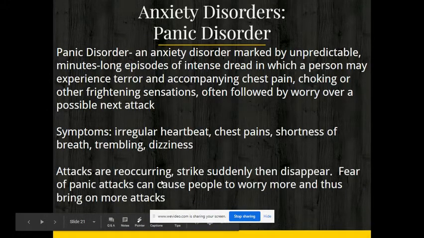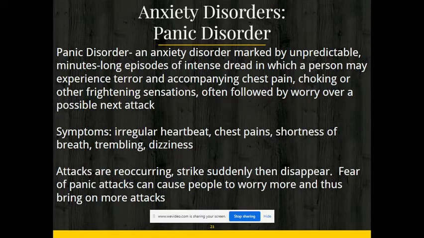Then you have panic disorder. More bells for us. This is when you have those things we're talking about, but it's more of a panic attack. It's accompanied by chest pain, a choking sensation, a frightening sensation, and worry over having another one. Honestly, these people believe themselves to be having a heart attack. If you looked at their vitals, their perspiration, their heart rate, their breathing, you would say, oh, this could be indicative of something medically going on with your body. But it's not because anything medically is happening to their body. It's because their brain made that happen for whatever reason. And so they can't control it.